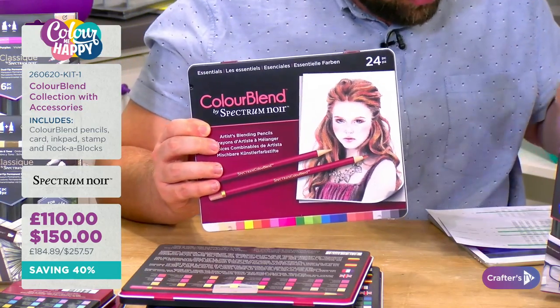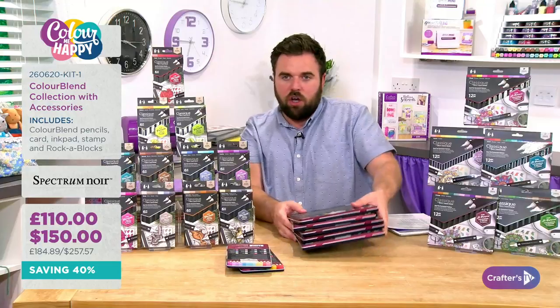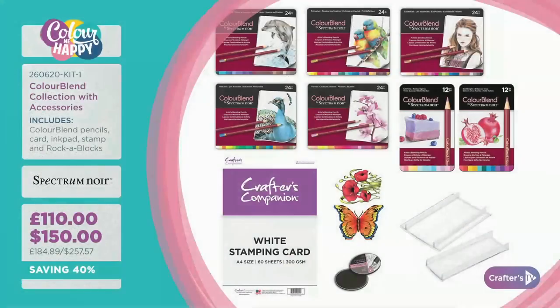That's not all you're getting though, because you are going to get the rubber stamp. There's a lot of stuff on this show today. I've got it just here. Let me show you. I've got your stamp here, which is your butterfly meadow. And you're going to get the rocker blocks in there as well. You get the white stamping card, and you also get the correct ink pad that you're going to need to allow you to do all of these fantastic techniques.